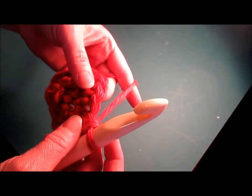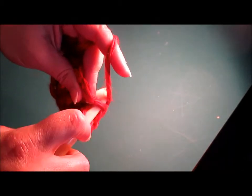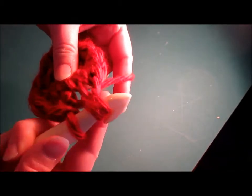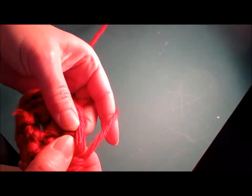So how do you decrease? You're going to do that, and then you're going to do it again in the next hole. So basically you're pulling those two holes together. That's a decrease stitch. Let me show you that again.